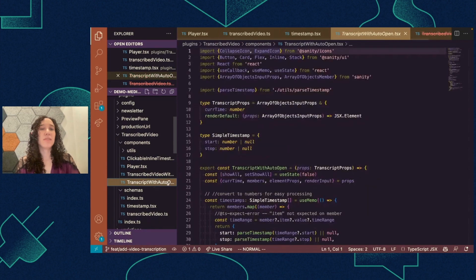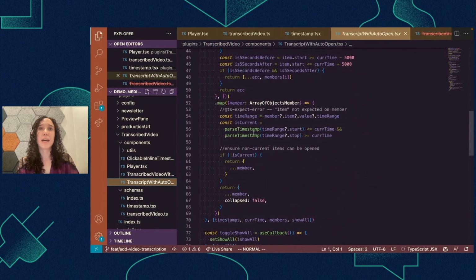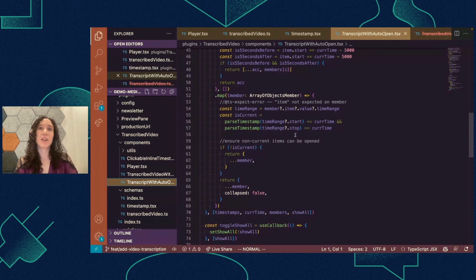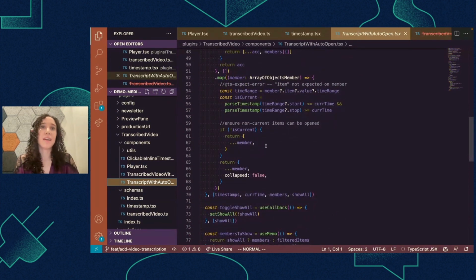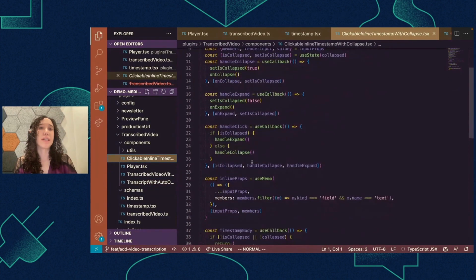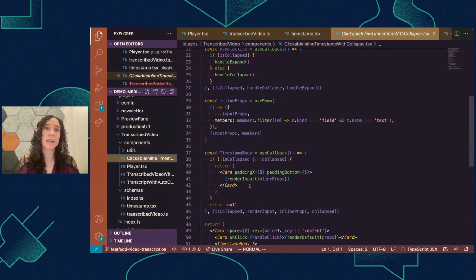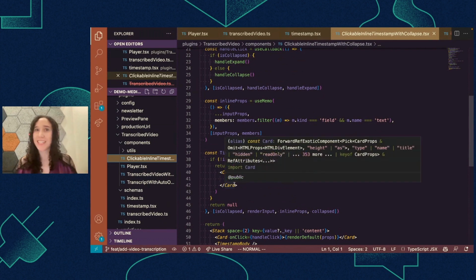So that transcript here now has a little bit of logic saying, let's filter. If this timestamp is within our current time, within a window, then let's make it not collapsed. And then our inline timestamp can make some logic about whether or not it's collapsed and make a decision there. So now you'll see there's a little Boolean saying if it's collapsed, just render input. Render input's a helper saying just render the thing that we need.